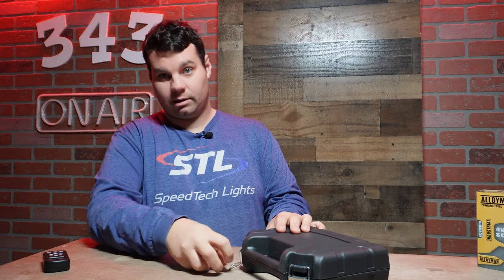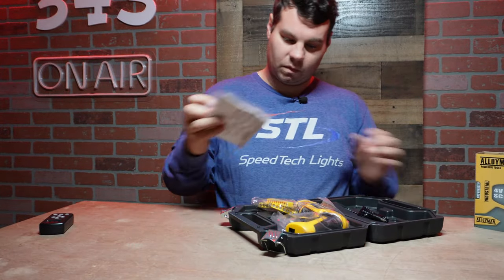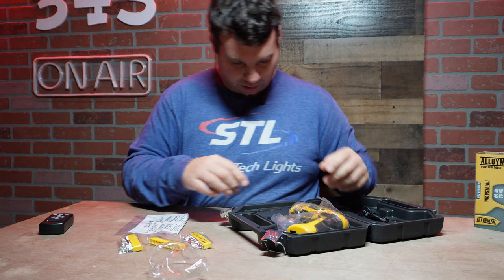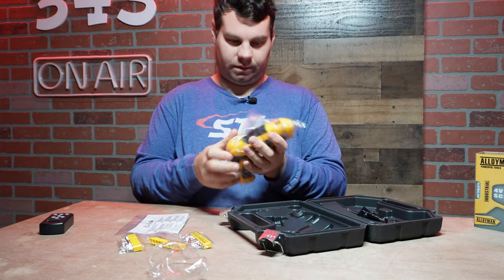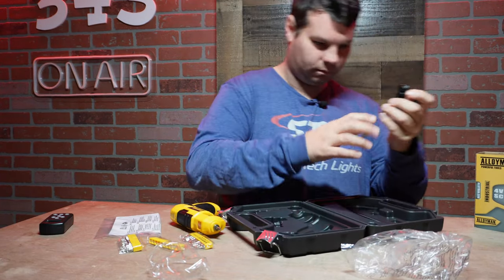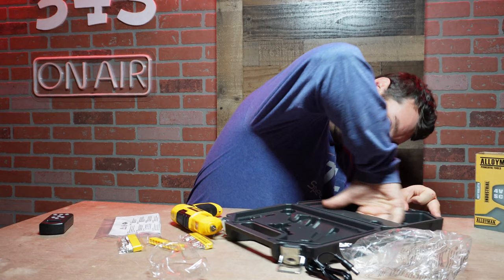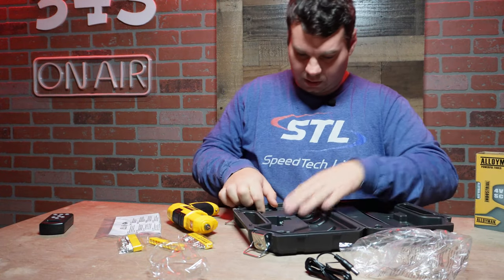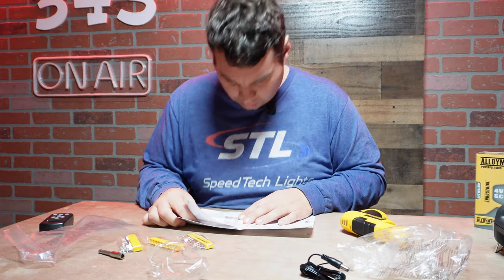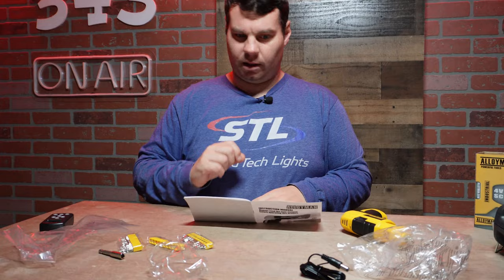Okay, so we got the case. It opens up to some screw bits, all different kinds. The drill itself, and a charge cord, but no charge plug. It does come with one of these, which are nice to have as well for extensions. So the cord that is in here shows that it comes with a power plug. That is not the case here.